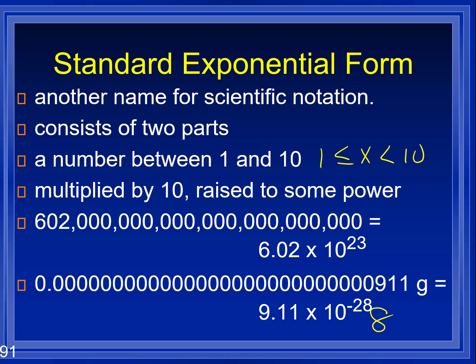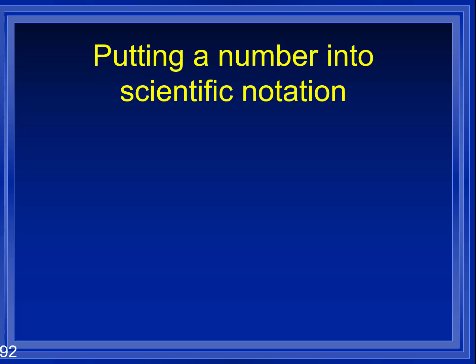Okay, so this should be reminders for everybody. You learned them in math class once and then you never used them. Can you see why we have a need for them? If we want to add up how heavy an atom is, you've got to add that number. You want to try to line up decimal places? See how that could be a pain? Okay. So, quick reminder about how to get a number into scientific notation and out of scientific notation.